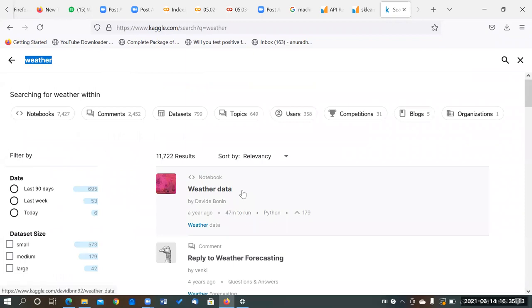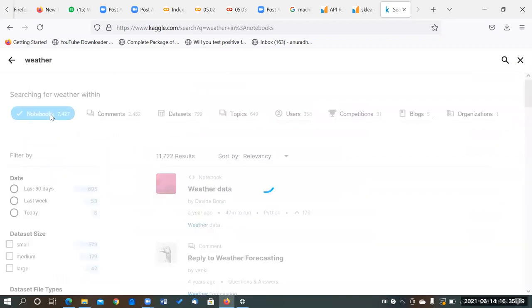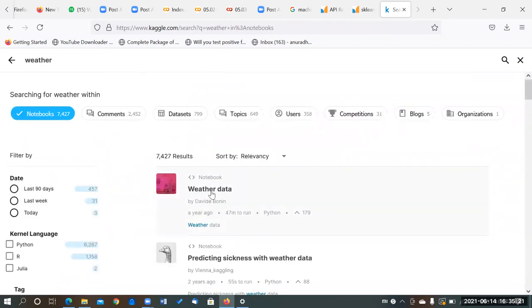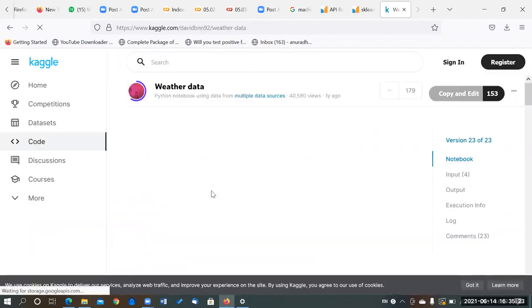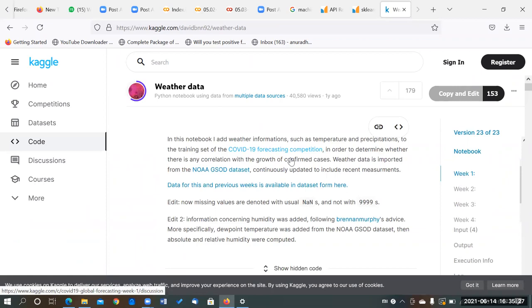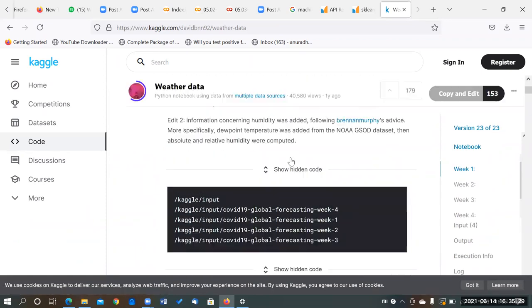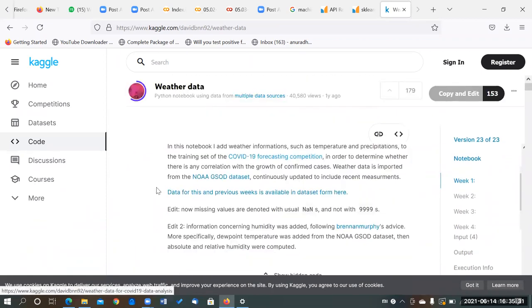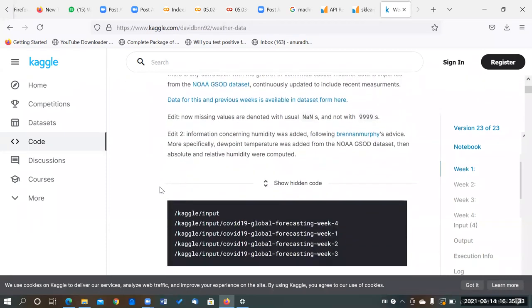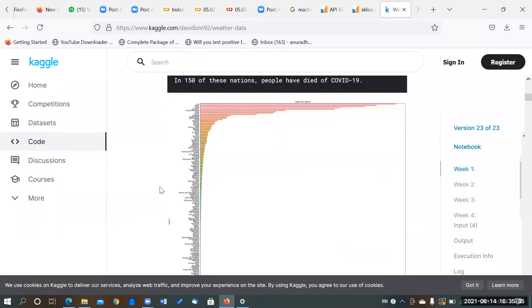So, weather data. You'll have some data sets available, and some notebooks also. There will be some code related to each data set. You can go through them and get a general idea. Here we see some COVID-19 forecasting.